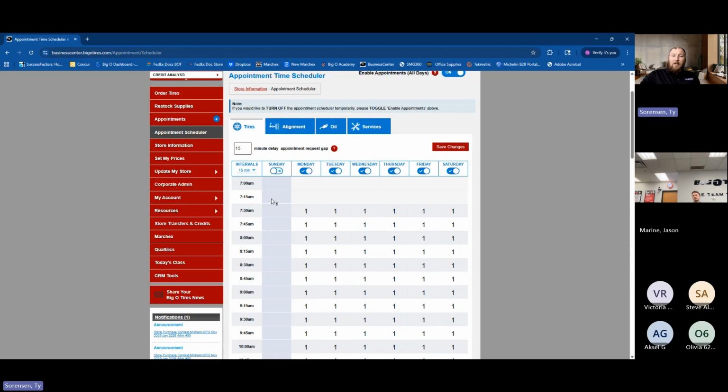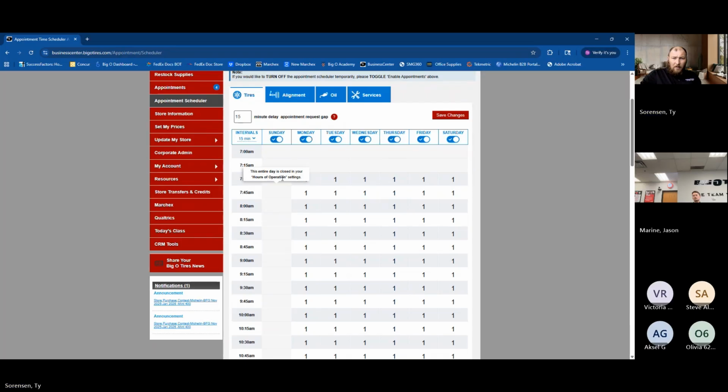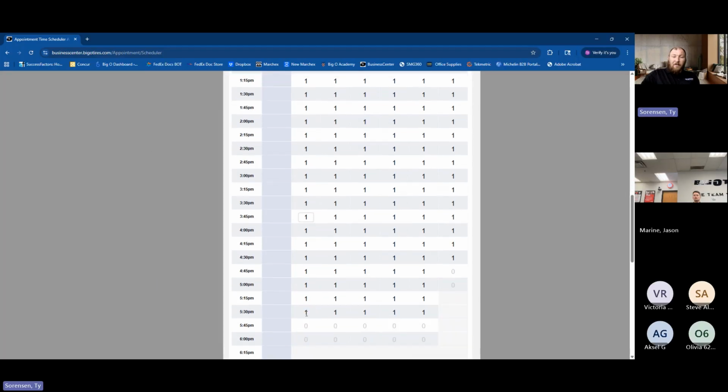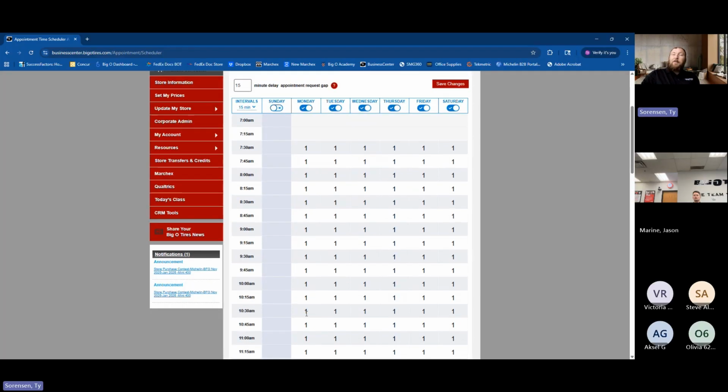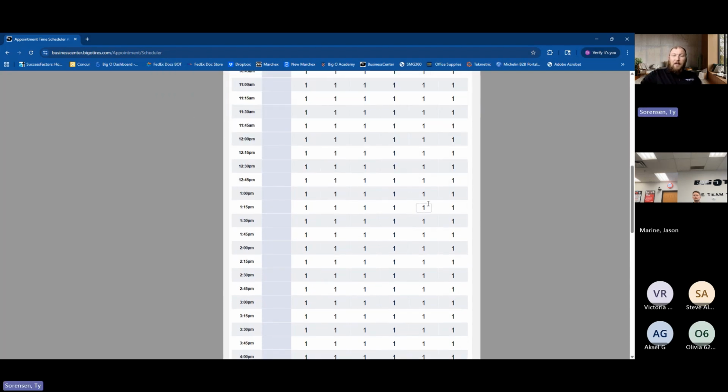If you turn it back on, now you can set up appointments for Sunday if you were open on Sundays. I don't think the store is open on Sundays. Yeah, there's another setting that shows hours of operation. So they're not open, so I'm actually going to turn that off. Then we have Monday, and notice they have one appointment availability for every 15 minutes that they are open. For Tuesday, the same, Wednesday, Thursday, Friday, and Saturday.